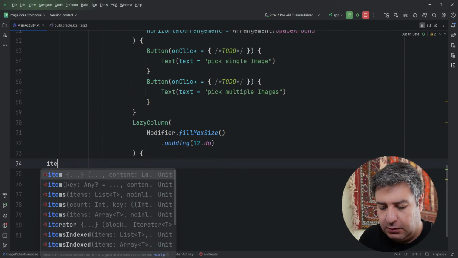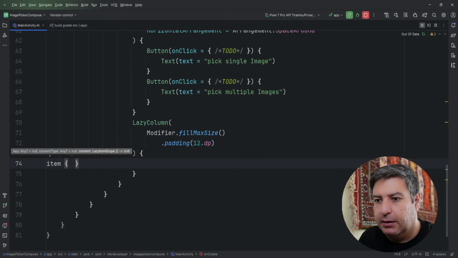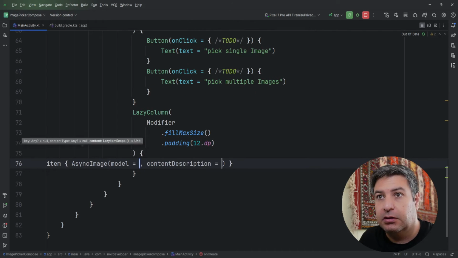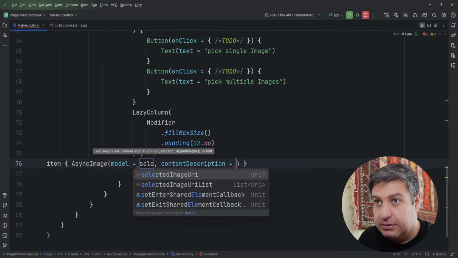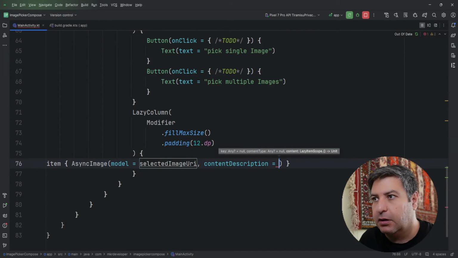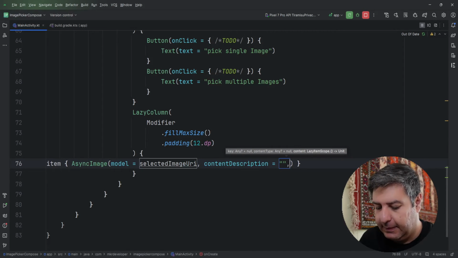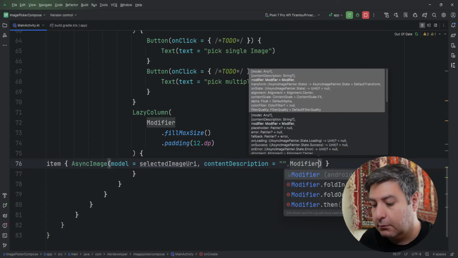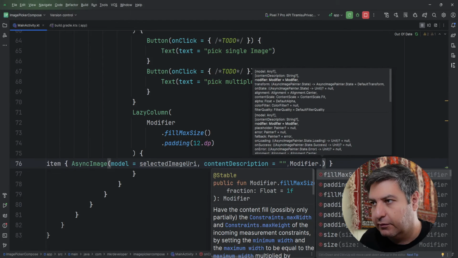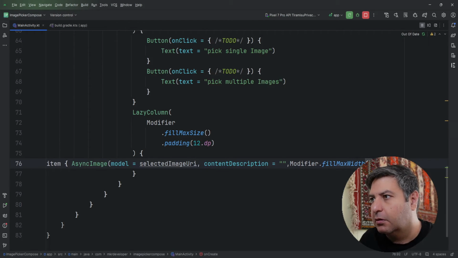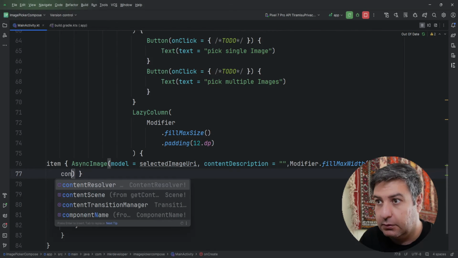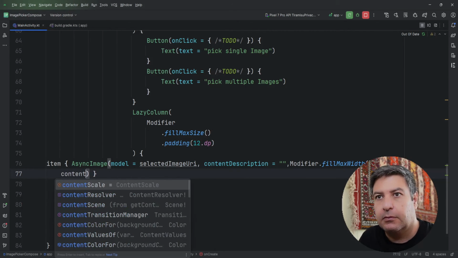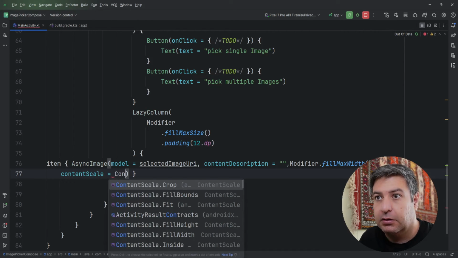Inside of it, item and AsyncImage, selectedImageUri, and this. Modifier dot fillMaxWidth and contentScale dot Crop.